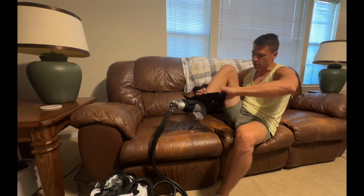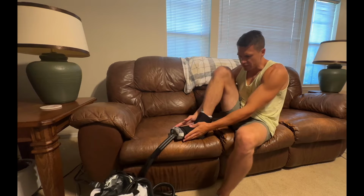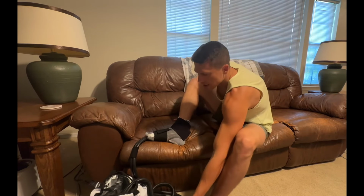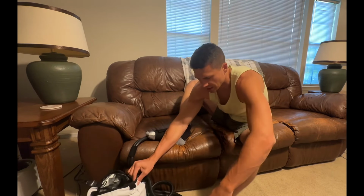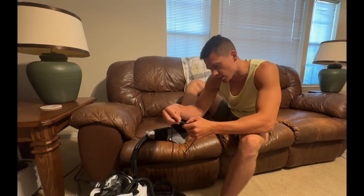If you spent a little more time, you probably could get this really snug down exactly how you want it, but that feels pretty comfortable. Let's go ahead and get the inline remote here. I have not tested this, so you are seeing the first time here, and we'll just see how it works. We're going to press the on button.